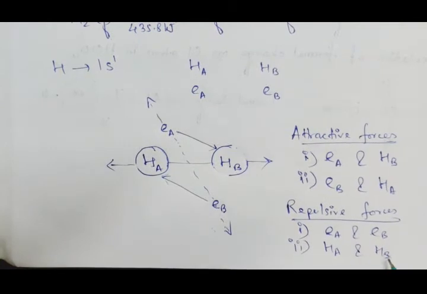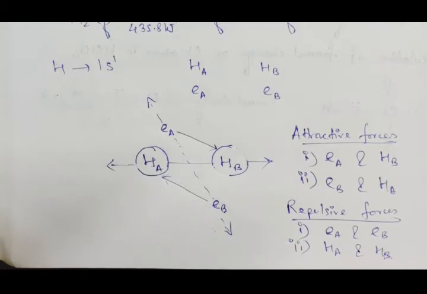So these are the forces which will be applicable in this case. Now we need to know how these attractive forces bring the two atoms close. See, here the attractive forces will tend to bring the two atoms close, and the repulsive forces will tend to push away the two separate atoms. Clear? Now in this case, initially the attractive force is greater than the repulsive force. Naturally the two nuclei will come close, that means two hydrogen atoms will come close to form the hydrogen molecule.